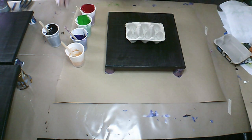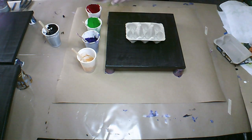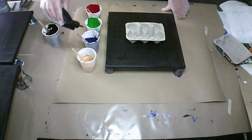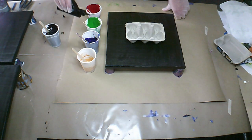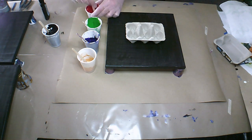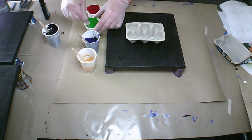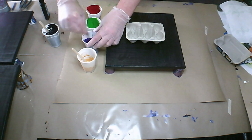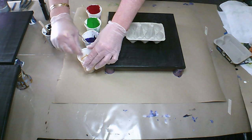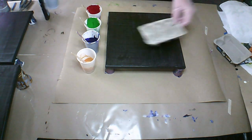So in my paints, I've got red, green, purple, gold, and some black. We're just going to put a drop of silicone. Maybe, yeah, that's enough. Give that a good stir. So I'm just going to really do whatever comes to my mind while I'm doing it. It's really all for fun today. I'll set that aside.